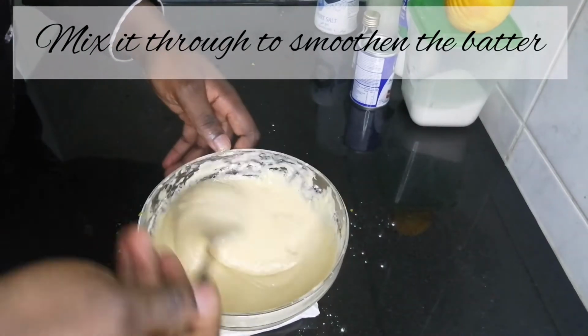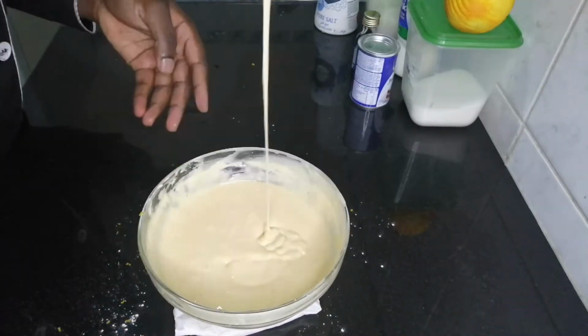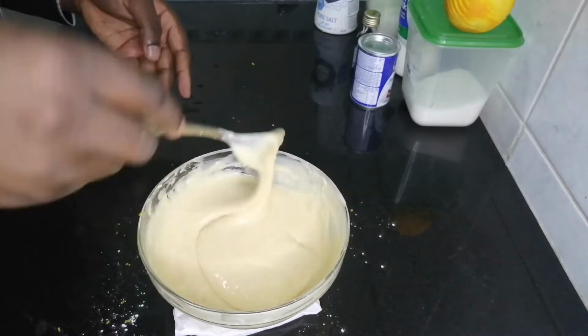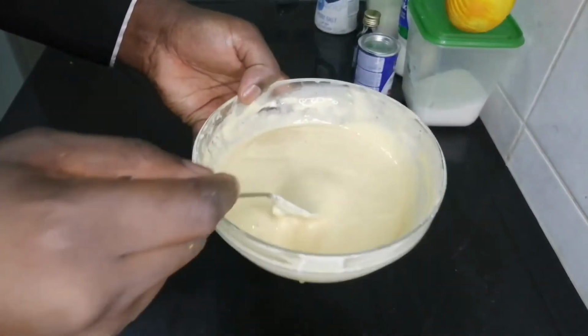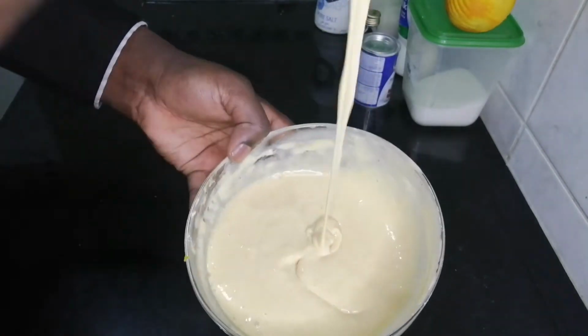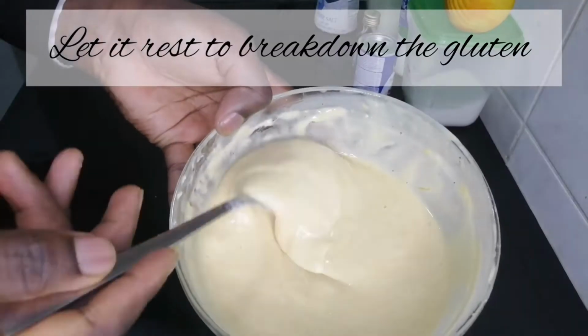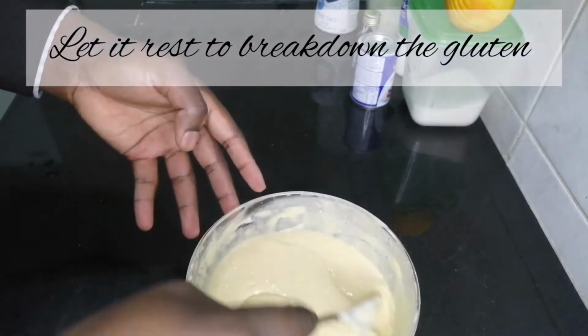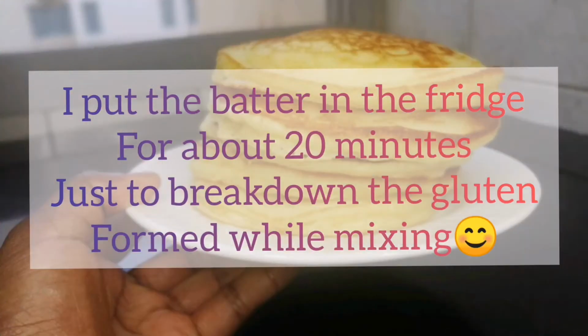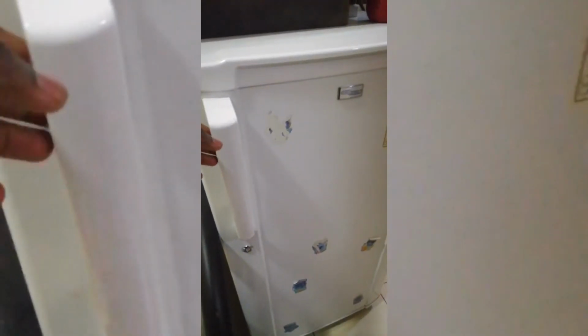Just mix through. Don't worry if you have some lumps, but guys, just mix it through. If you don't have a whisk, you can use a fork. I find it works wonders. As you can see now, the batter is very smooth. But because we have mixed it for a while now, I'm going to let it rest. We have to put it in the fridge for like 15 to 30 minutes. Then we're ready to use it.